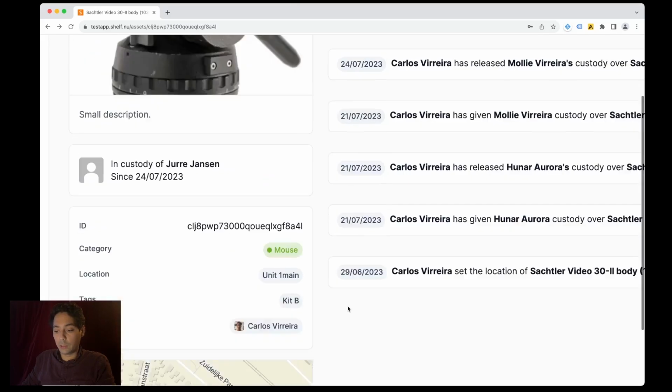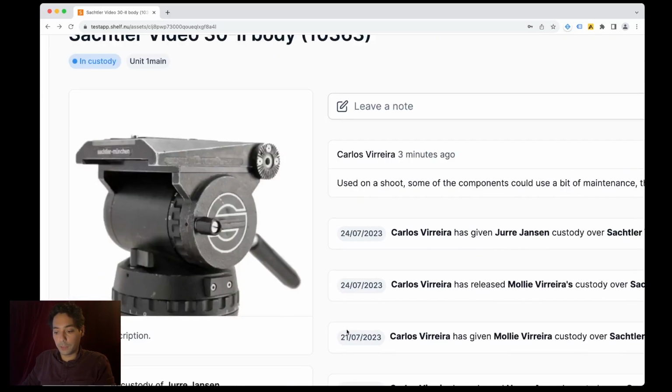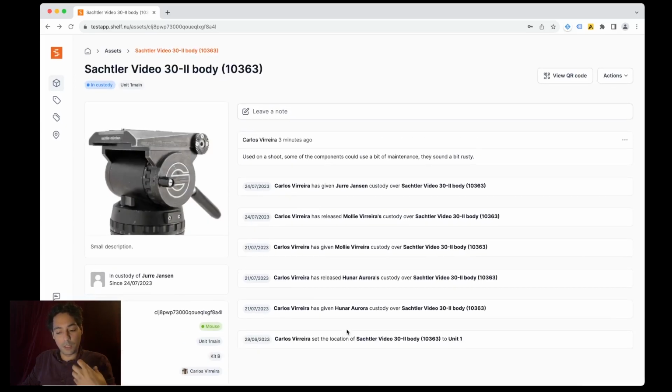And here we're running a little bit more through the user interface. So that is the asset page. In short, each object that you want to track can enter your database. Whenever that happens, our system will generate a unique programmable QR code that you can stick to the object. Whenever scanned by you or your colleagues, you can add comments, flags, tags, or any sort of documents that you might want to show there. But in the case that you are trying to use Shelf for externally deployed assets, you can count on the fact that we're going to have custom routes and redirects that you can use for that purpose.